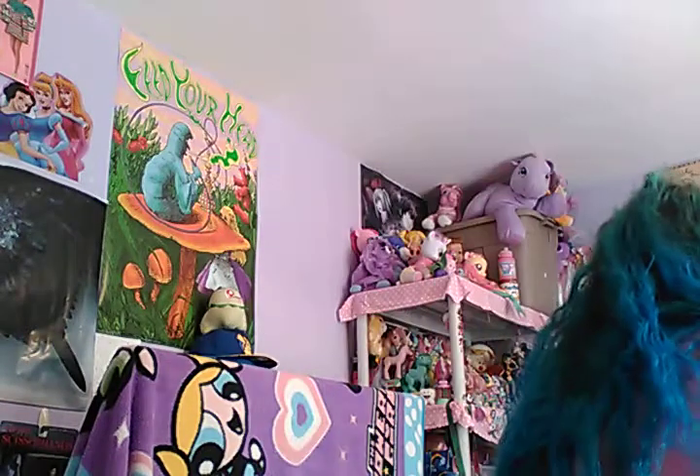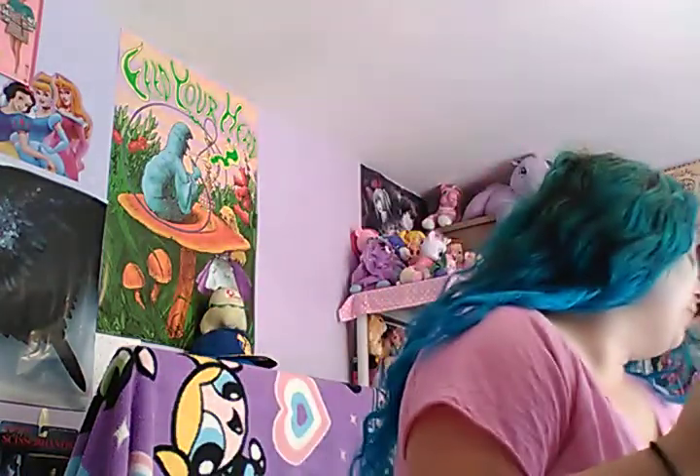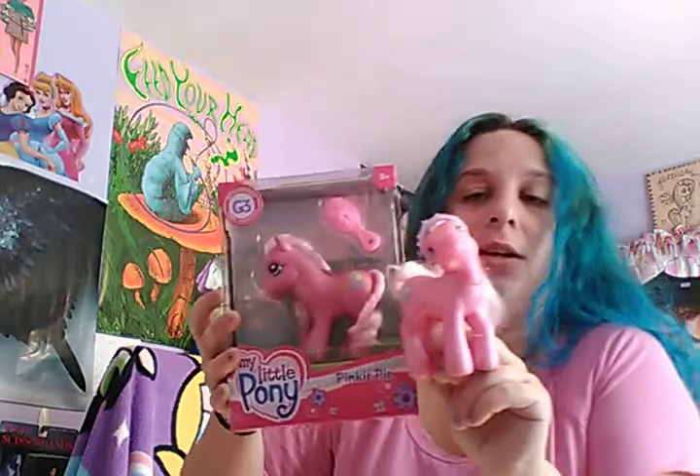Her hair is still pink because with most Pinky Pies from earlier, their hair turns white. See how hers is basically white - she still has a little bit of pink left in it. I do like how on this replica they include the G3-like pearliness. She's a little bit darker than the Diva Pinky Pie but it's pretty darn close, and who knows, she might have been darker at one point.